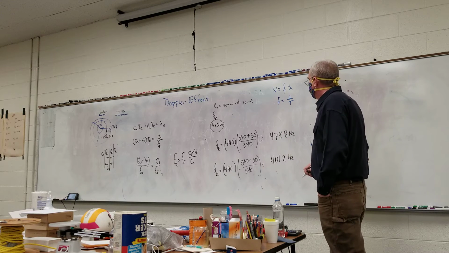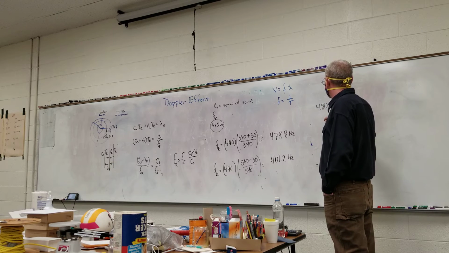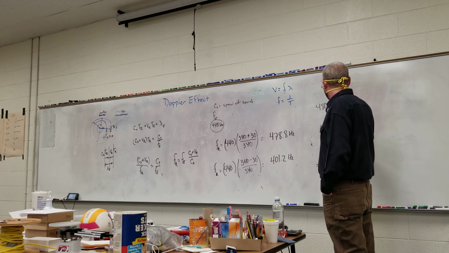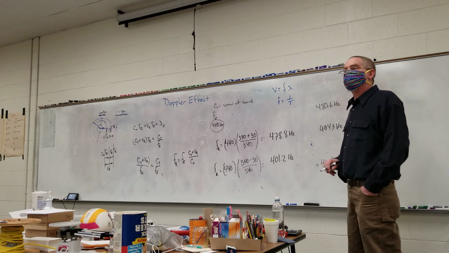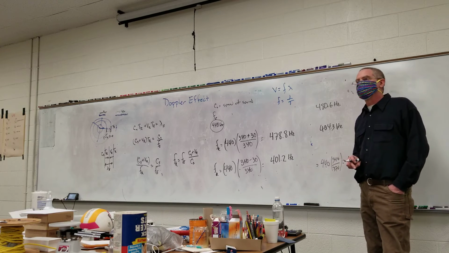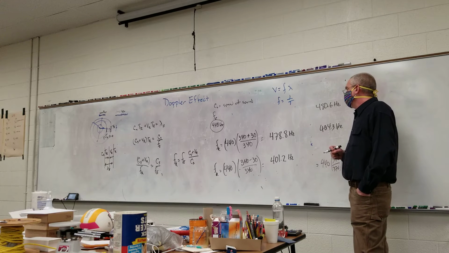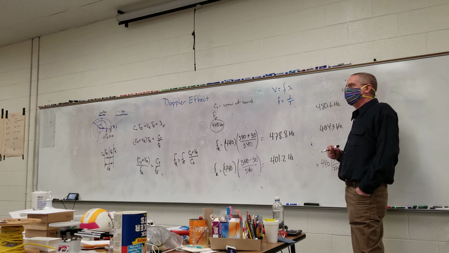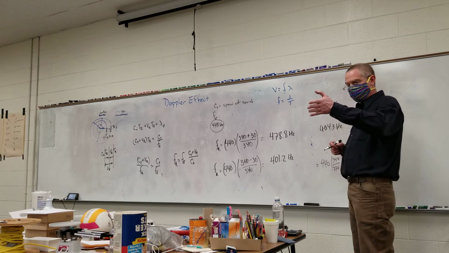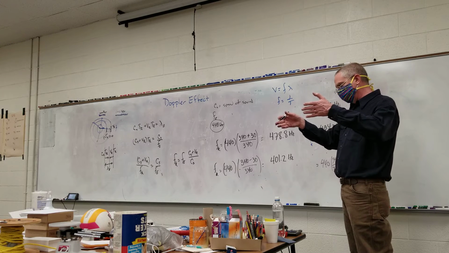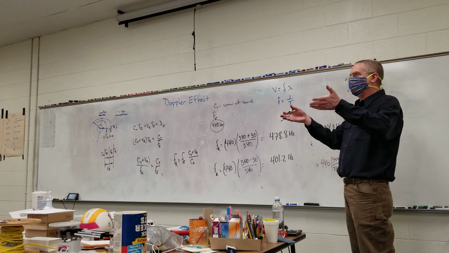All right, so compare that to the other one, which was 480.6 hertz with the car coming towards them, and then 404.3 hertz when the car is going away. Almost the same but slightly different. The key thing is the fact that they are different between how it's produced or how it's received. Now, obviously, we have a scenario where the car is moving and the person is still, and then where the person is moving and the car is still, but obviously, the other option is they're both moving.